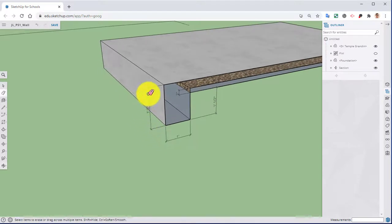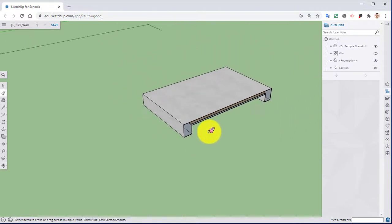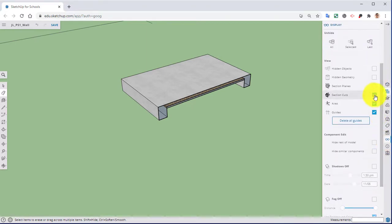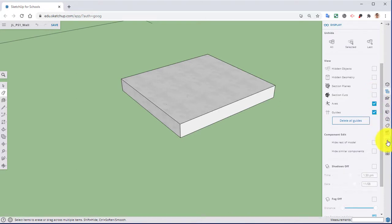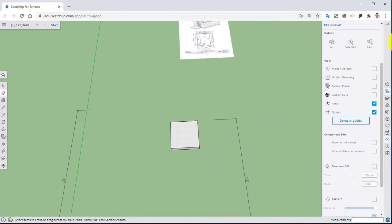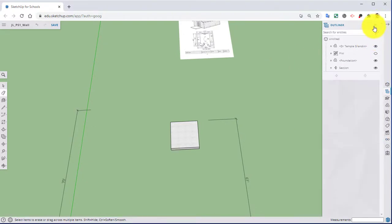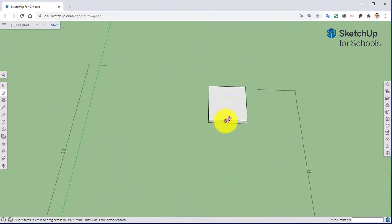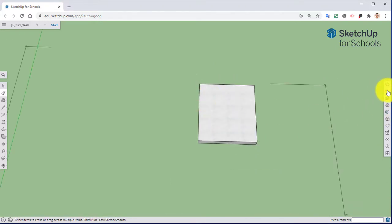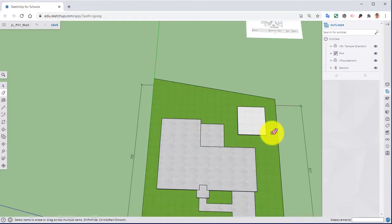So to get this started, I'm going to go ahead and erase these measurements or dimensions, as whenever we bring everything out, you're just going to see little text popping out of the ground and it'll bother me. So we're going to do that. Let's turn off our section cuts from this display if you were working with those. I'm just going to leave the foundation off as we don't really need it. Okay, this is going to be the start. This is going to be the front, and then we have the back of the potting shed here. So this is what it currently looks like.